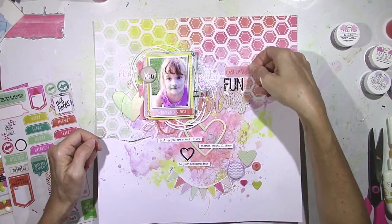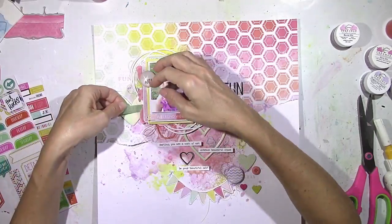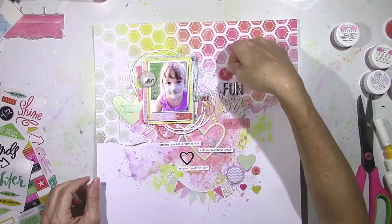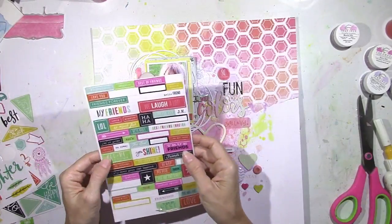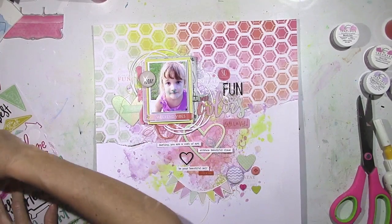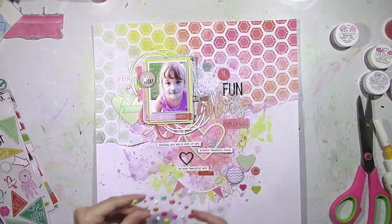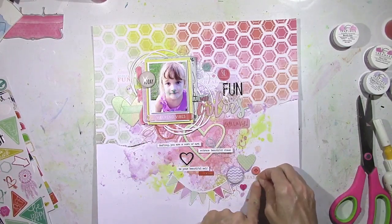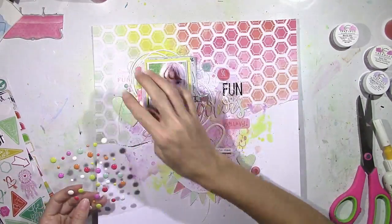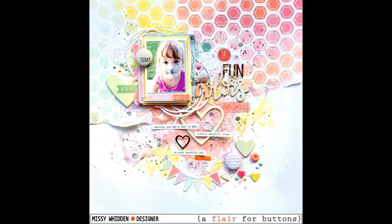These are bits and pieces from my stash from Me and My Big Ideas — I'm mainly using these little stickers because they match. One says 'C'est la vie,' a banner sticker on a wood veneer heart says 'Oh Hello,' a little circle says 'So Awesome,' and another says 'Wild and Free.' The colors match and the sayings kind of go with the theme. I also added enamel dots from Freckle Fawn that I've had for almost a year, then added my date stamp and some silverish-gray splatters. And that's the final layout.